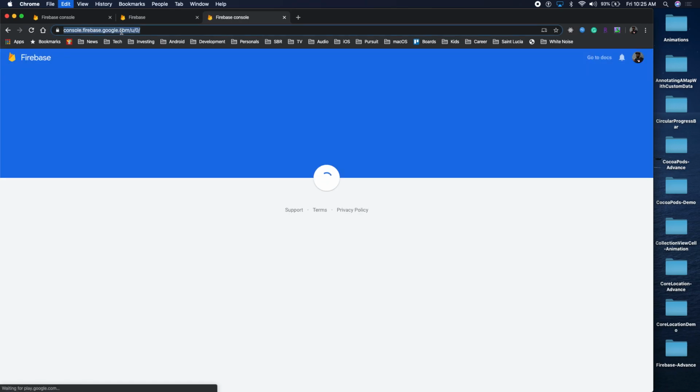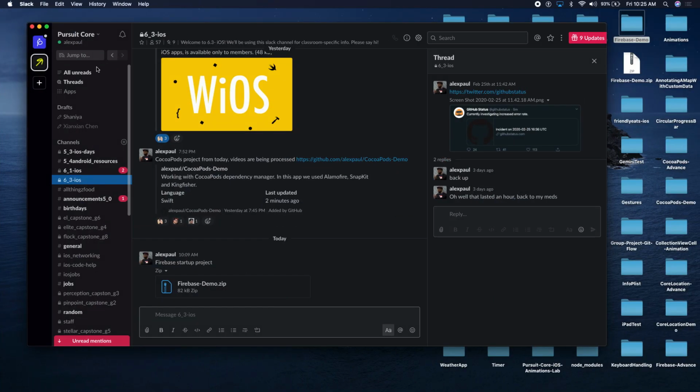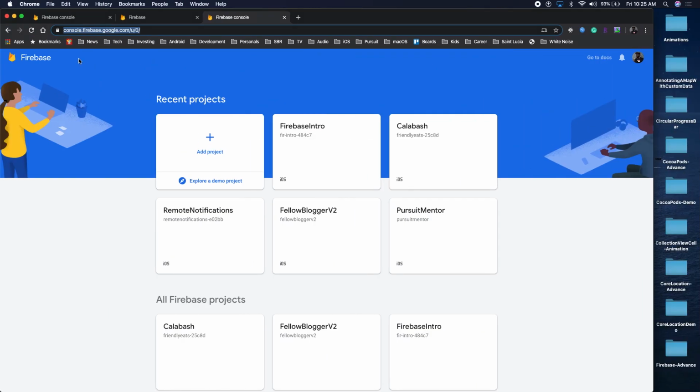And I'll slack this link out. Okay. On my current console, I have many projects. On your console, if you haven't used Firebase yet, you won't have any projects, correct? Okay. Whenever you get to that page, the console page.